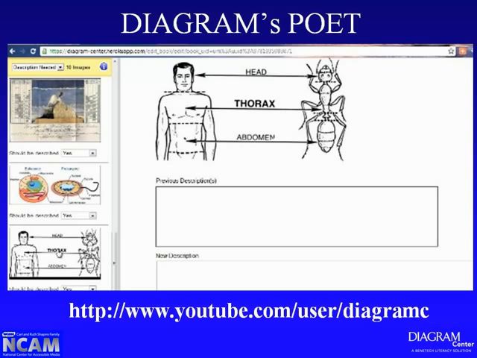So it enables your image description writers, your alt text authors, to focus on the content of the image description as opposed to how do I write HTML code? Where do I cut and paste this into my XML file? It takes all of that away, and it enables you to focus on writing image description. Also, you'll notice that there's two boxes here. One says previous descriptions, one says new description, which enables, say, a group of description writers or whatever your production workflow is to do sort of an iterative process. So you can have edits being made, or you could even have some sort of crowdsourced image description.